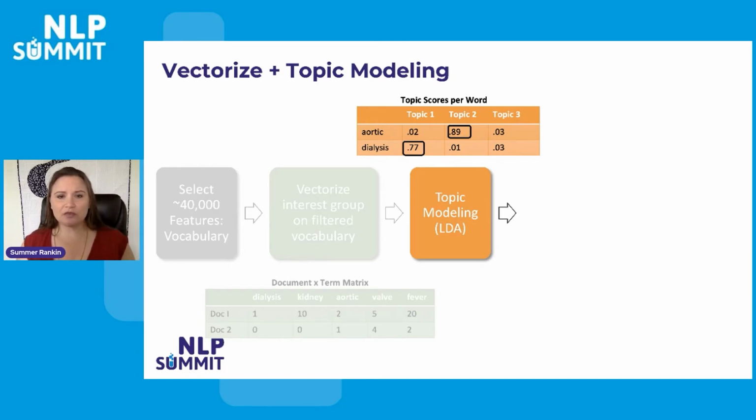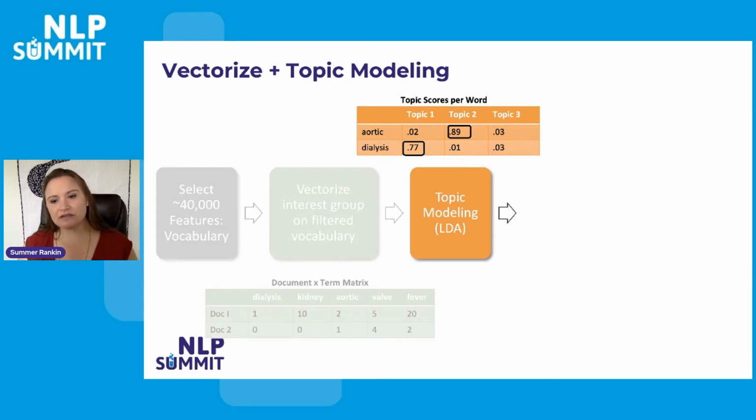What we end up with when we do topic modeling is a group of clusters, or topics if you will, that represent a group of words that tend to occur together over the corpus of documents that you're looking at. So that's why it's important that we are only looking at the group of interest for this particular step, because we're essentially trying to say what topics are going to come out of this group of transfused patients. What are the common themes, the words that tend to co-occur? It's specific to the data set, which is also advantageous for this particular setting.